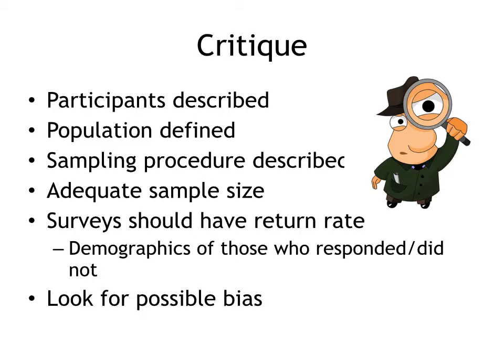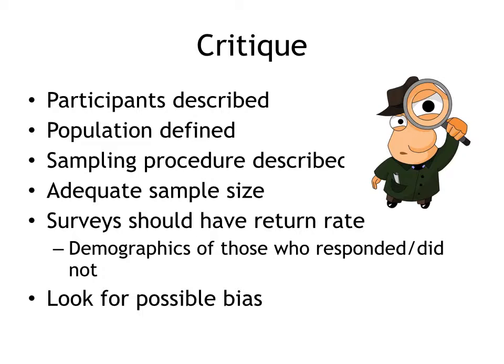Look, first of all, at how well the participants are described. You want to know as much as you can about those participants that relates to what's being studied. So if ethnicity wouldn't make any difference in the study, don't worry about it. But if age of the participants would, then that better be described. Your population, the target population that the researcher wants to be able to generalize to, needs to be defined. And the more specific, the better, because then you can be either confident or not confident that that sample represents that population.